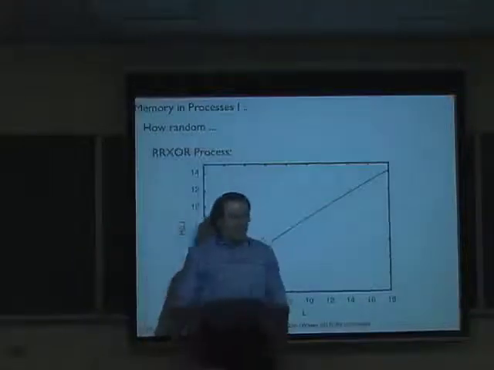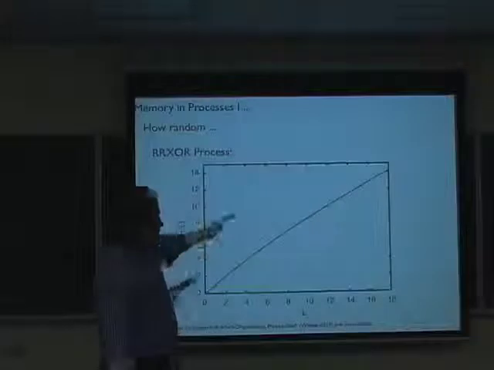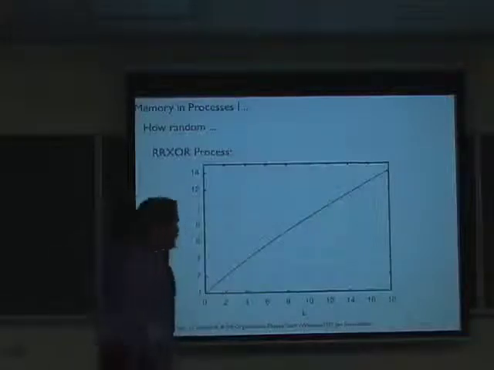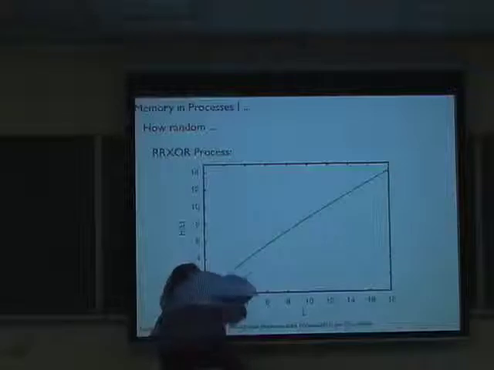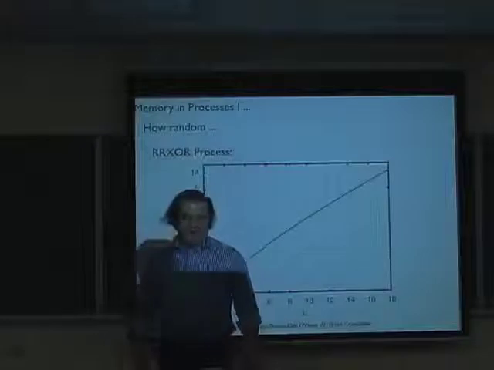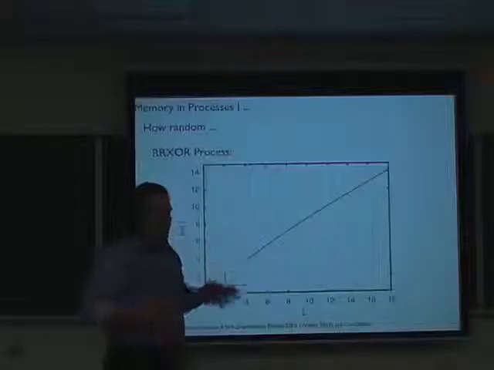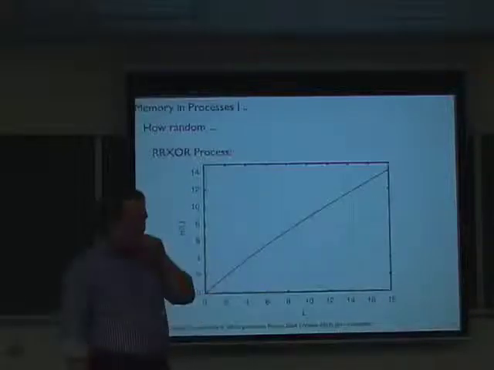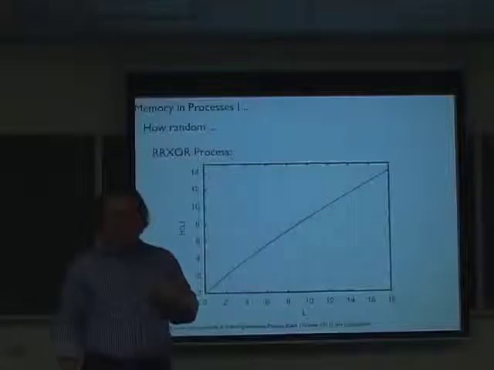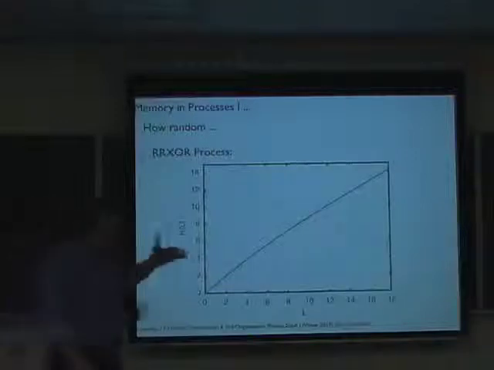Where is it? It's kind of hard to figure out what's going on here. It just slowly curves over. I mean, if you could actually look here, it still is curving over up here. Turns out this thing, the random XOR process, has something like 5 internal states. But I just gave you the process definition, so how would we come to figure that out? So that's an answer for the spring.